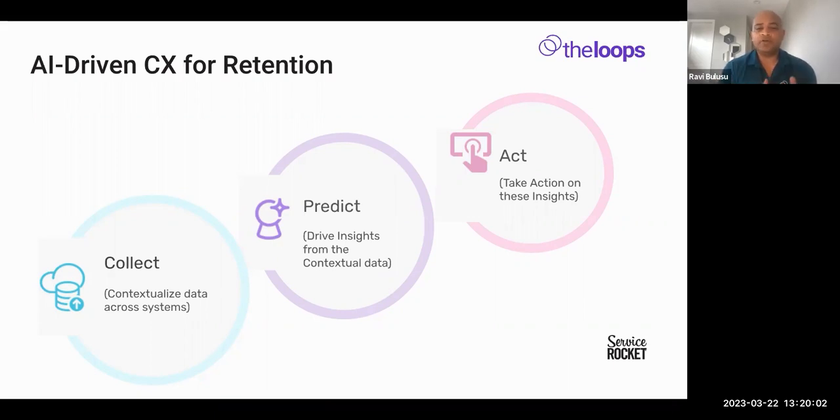One of the things that is very difficult about implementing AI in the enterprise is that the data is already siloed — there's data coming from support ticket systems, data coming from CRM systems, and every decision involves data points across these silos. The collect part of the Loops ecosystem makes that journey easier: we collect data, make it very secure within the platform. The next phase is training the models — it's not just about the predictions, but also how you consume those predictions in a timely manner when required. That is really critical.